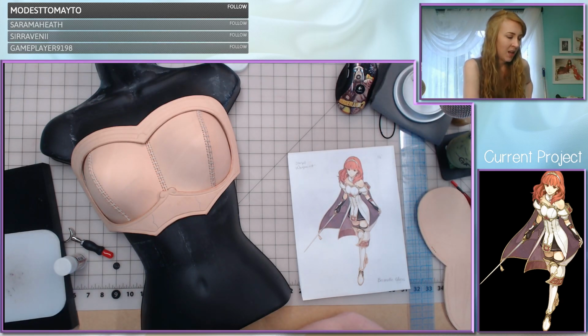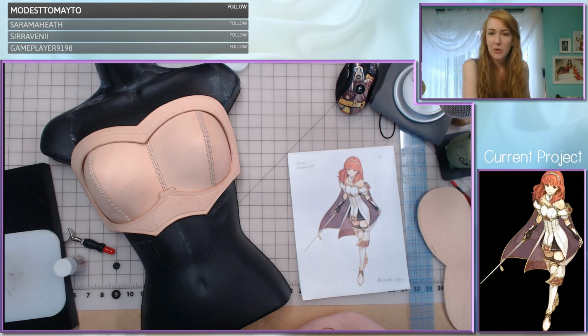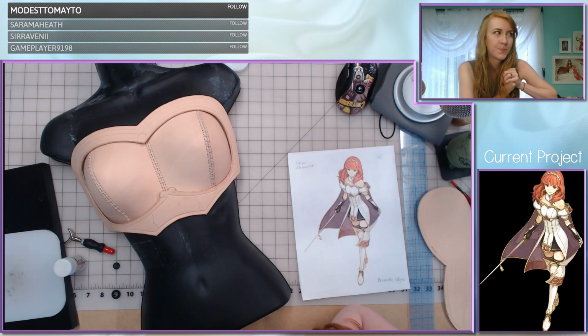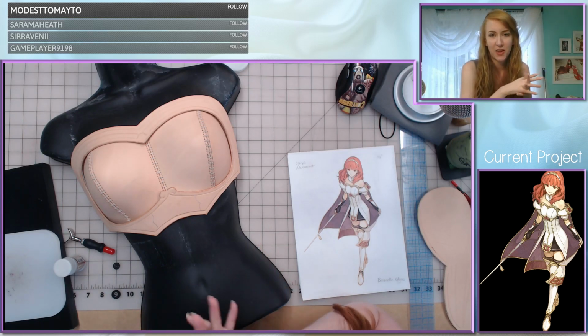So, I'm really not sure what I want to do yet, and I would love to hear some feedback from any of you here in the chat, as you are the ones who are actually watching these things. If you want to see 100% of this costume made on the stream, then that's definitely something I want to consider, because I like the pace of just working on these streams, just working on the project while I'm live on Twitch.